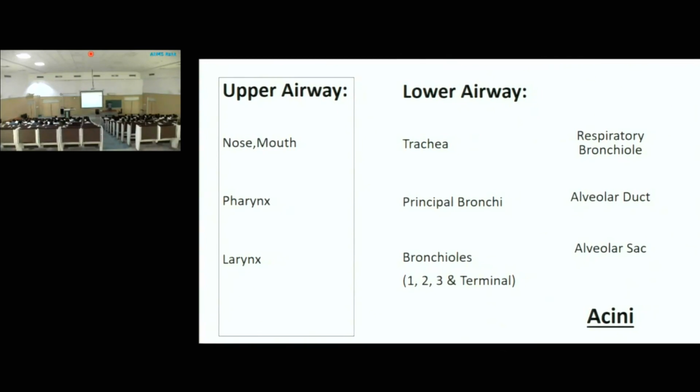Followed by that, there will be the muscularis propria, right? So there will be muscles. Also, there will be the presence of cartilage. So cartilage will be present in the muscularis propria, and the last layer will be the serosa, right? Because this histomorphology will help you understand the pathology of chronic bronchitis, right? So we will see.